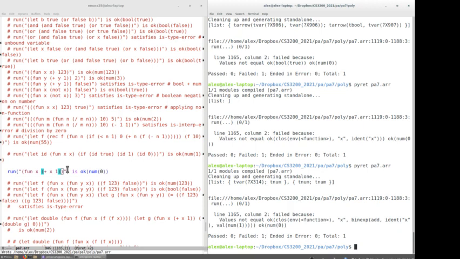Okay. And so now, after doing unification, there's not going to be any type variables. And so when it tries to generalize, it's not going to be polymorphic. So this function is no longer able to be polymorphic because it now cares about the type of x, because it's using it in the context where a number is expected. So it's going to constrain it to be type tnum. Okay.